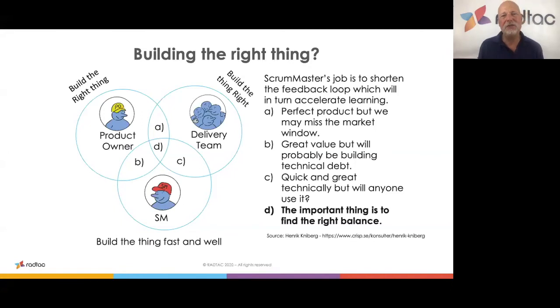So they're about making sure that the way we build whatever this is, a new marketing campaign, a new HR process, whatever it is, that thing is built correctly, that it has within it the business and technical quality. So it's going to operate for the period we want it to operate for, and it has the robustness to be scalable to whatever level we want to scale it. So the Product Owner is about building the right thing. Delivery Team is about building the thing right. Scrum Master, building the thing fast and well.